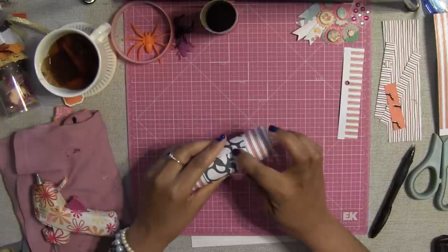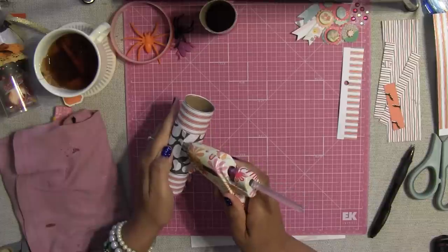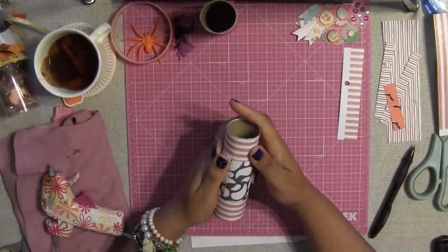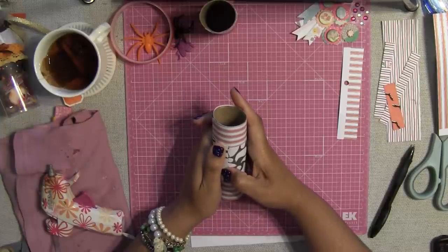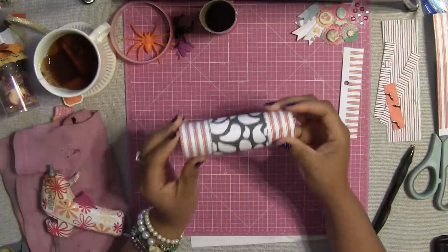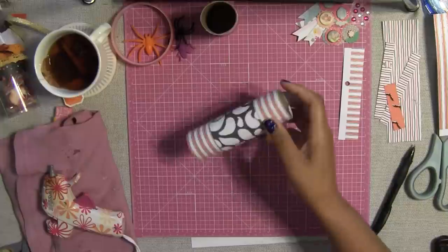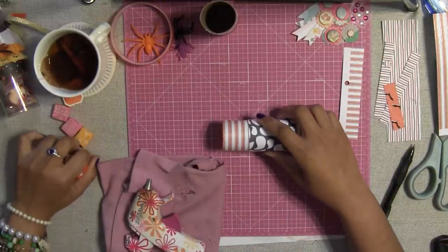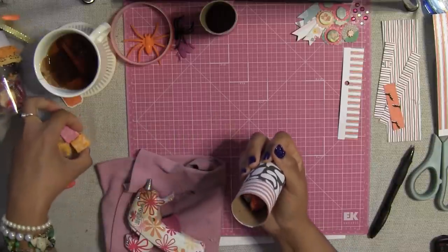I'm just going to go back and make sure that all these little areas are definitely glued down and are definitely well secured, okay? Because you don't want these things to go undone. That's the last thing you need, okay? So once you go and make sure everything is exactly how you want it, you're gonna add the candies, okay? So I have my candies over here. Just add your candies in your little tube.